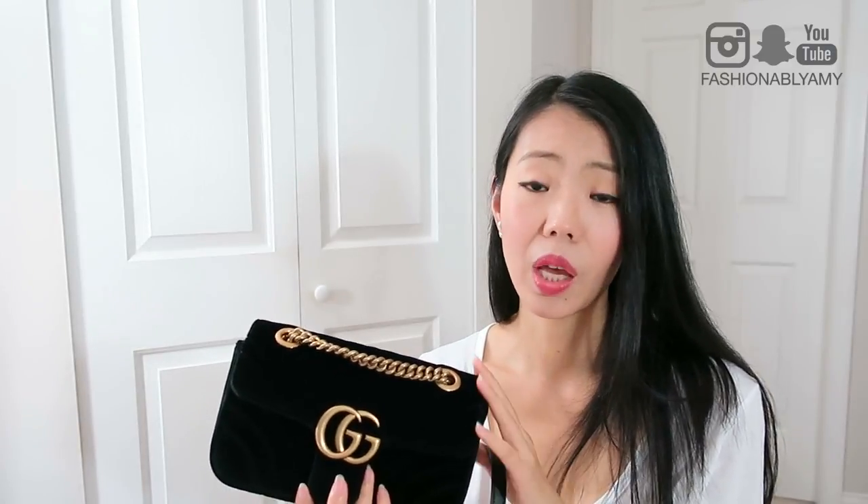I think because of this material it just takes any color really well — whether it's black, blue, burgundy, or the new pink — the color is just that much more rich with velvet. Even wearing it on the double shorter setting didn't bother me, which surprised me, because when I owned the boy bag briefly, wearing it that way really bothered me since the body of that bag is so much more boxy and structured.